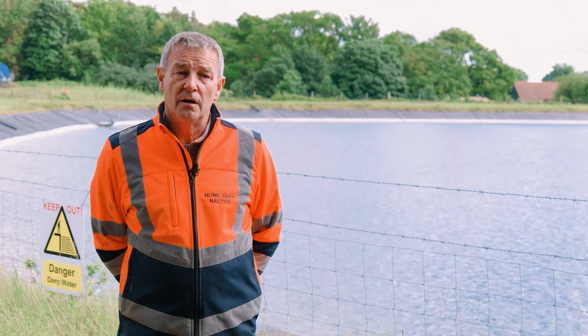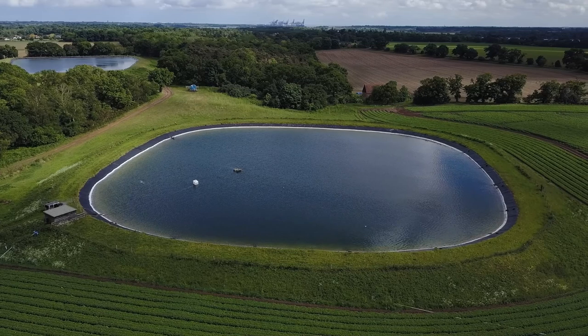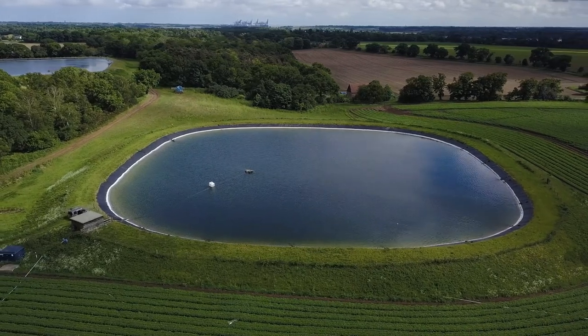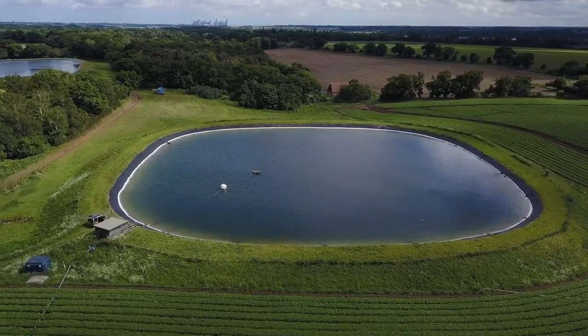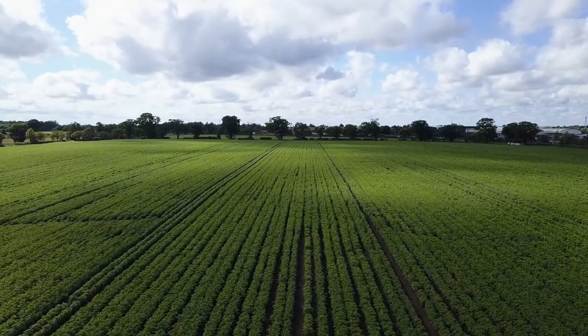The attraction of this was affordable but sustainable water. Our current sources of water are all being challenged from an environmental point of view, and this source of water was damaging the environment where it was being pumped out to sea. If we could turn this around and get it back up the peninsula to the growers, then that was very attractive.